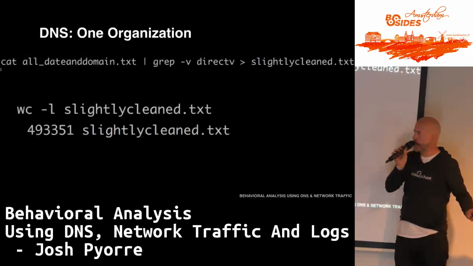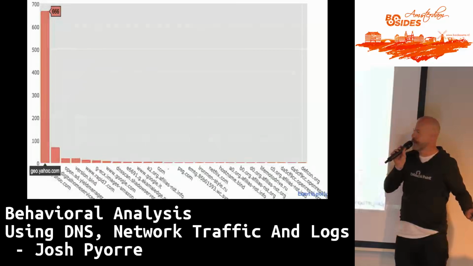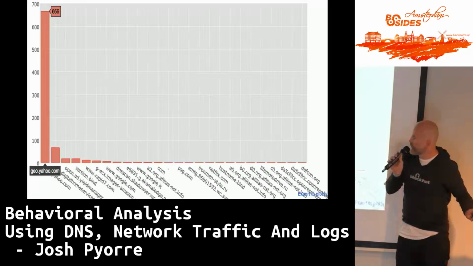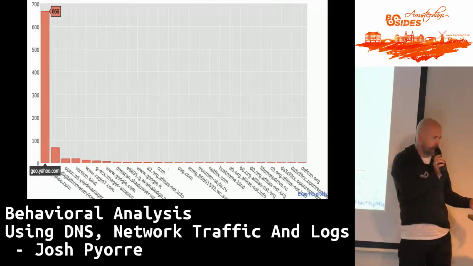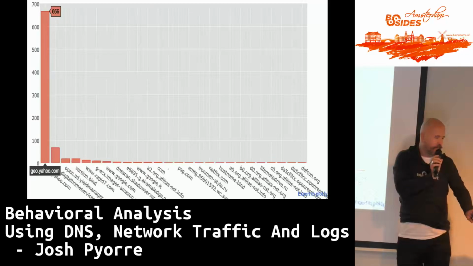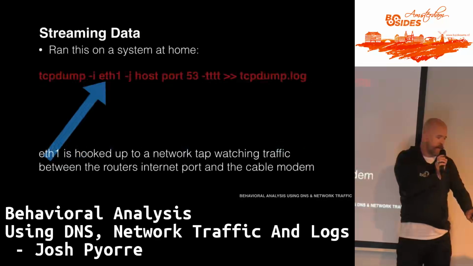I'm still doing this manually, by the way. And then I get down to this list of domains. They're just kind of minimum domains. I can go look at those, and I've got some mistakes in there, like a com and a dot, but whatever. You can see I've got 666 views to Yahoo. Anyway, I can remove that. I have defcon.org at the end, which is cool. But anyways, it took a little while to do that kind of thing.